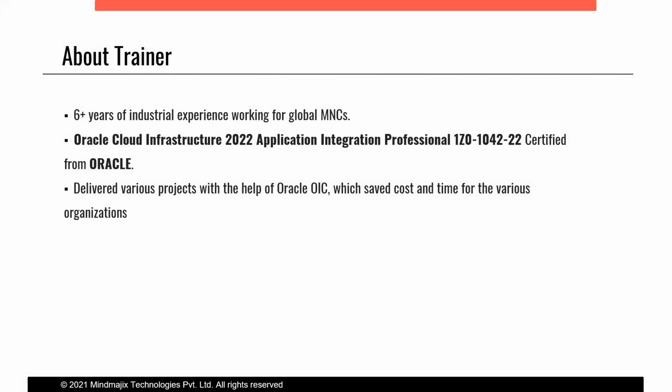I have delivered various projects with the help of OIC, which saves cost and time. We can achieve whatever we do through OIC with different technologies, but it's about the costing and timing. We have to do most things from scratch, but OIC provides some predefined things where we can save that time and cost, because if we save the time, cost will save automatically.